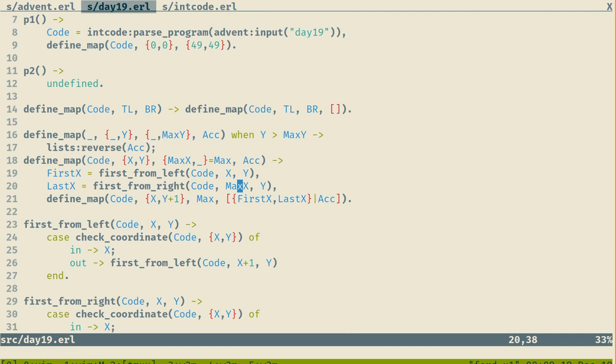I cannot use it to do my thing properly. So I will have to give a max coordinate there until max x. And here it's going to be until x, which is going to be a minimal one. And I'm going to need to have a case for them, and go like, there are no tractor beams on this row.